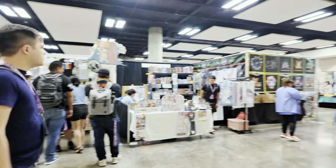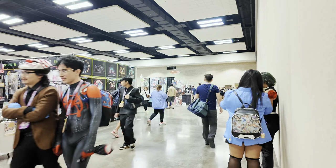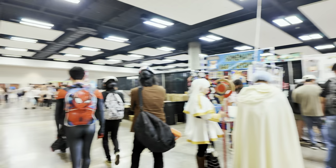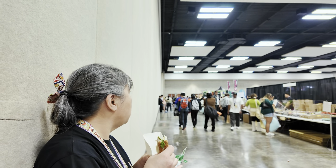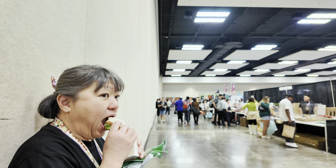So we're all the way in the back here. Towards the very back, we have the food and some tables. And then on the opposite end is actually the entrance. They open up only one set of doors, I believe. How many sets of doors is there? There's like five sets of doors, but only one set of doors.